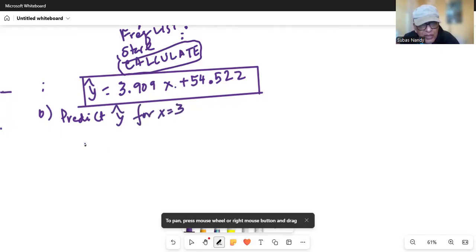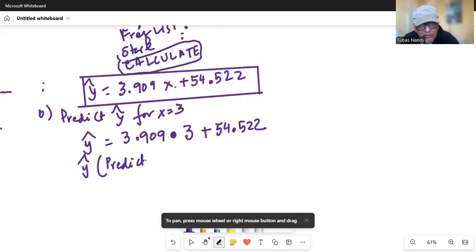So directly you type in the calculator y hat, the predicted test score, is equal to 3.909 multiplied by 3 for x plus 54.522, and it works out to 66.25.